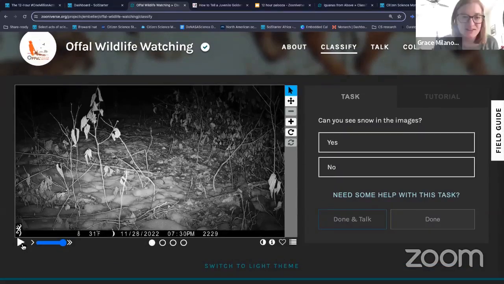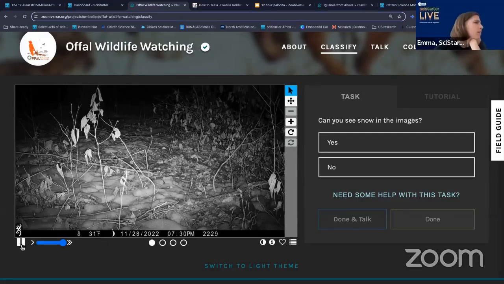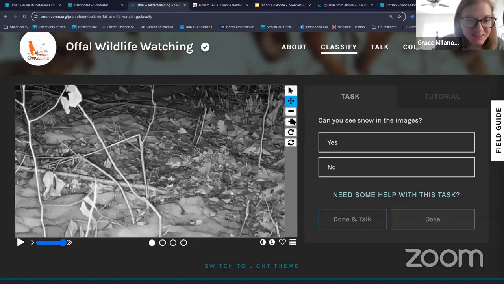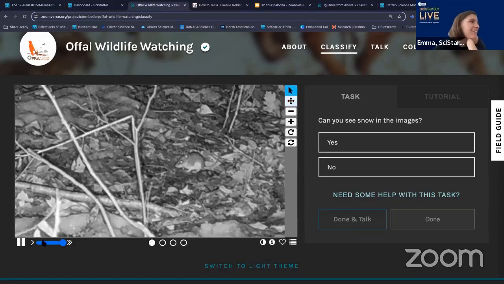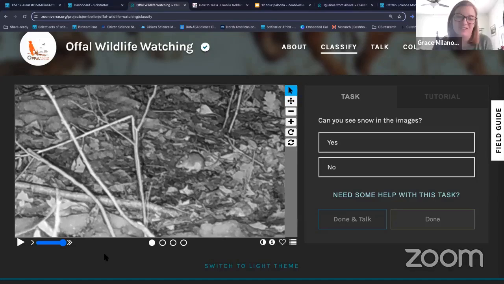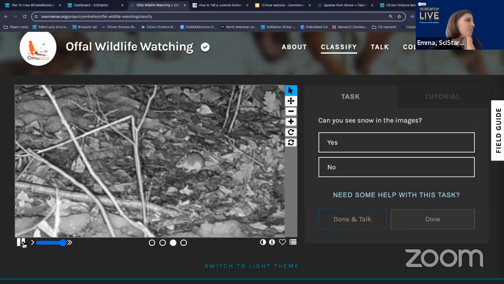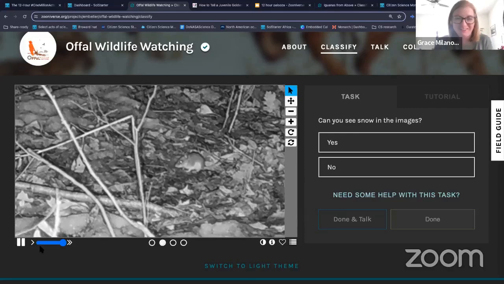Let's see. That looks like the same site, but nothing exactly here. Oh, there he is. Oh my gosh, look at that thing. Usually with the rodents, all that is detectable is their bright eyeball. But I'm impressed you spotted that one.